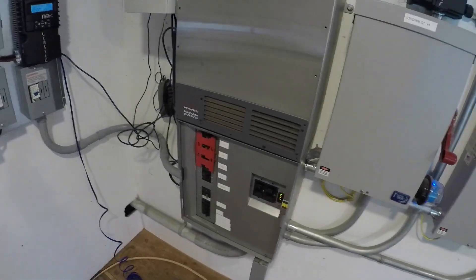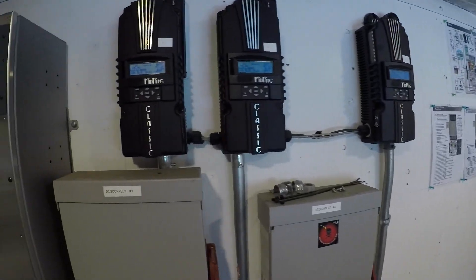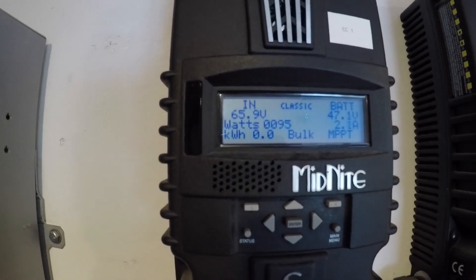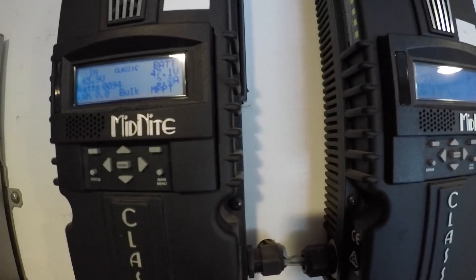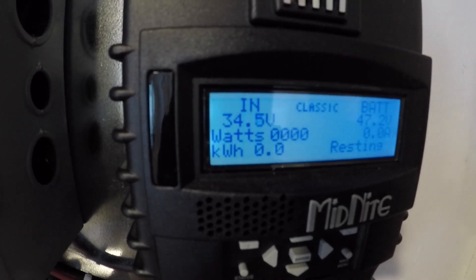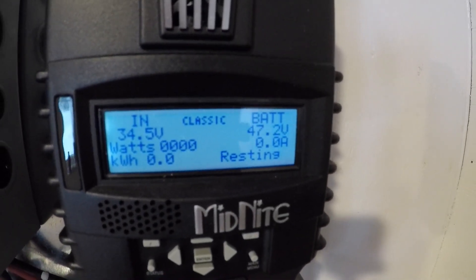We've got things put back together. Power is back on. Solar is back up, though it's not really a great day for solar — 99 watts, 37 volts. Not doing a lot of sun and not doing any wind either. The turbine is not even spinning right now. Of course, it's been windy all day and the minute I want to test this thing, it's not functioning.